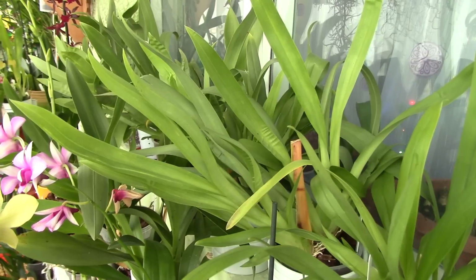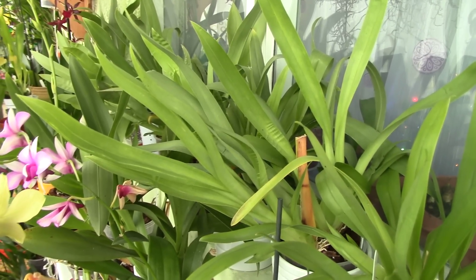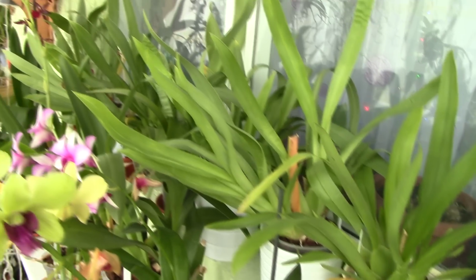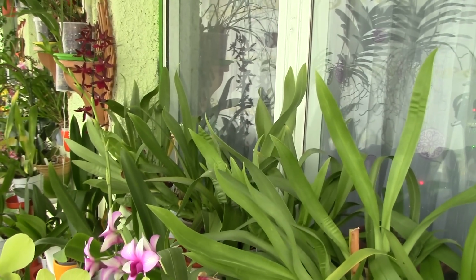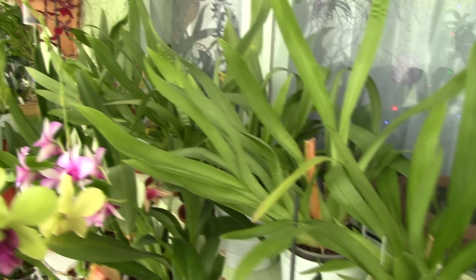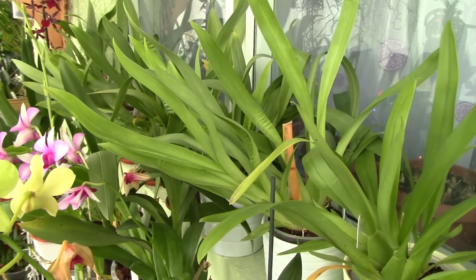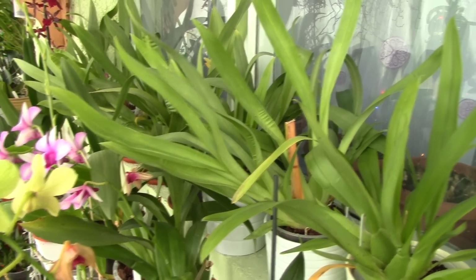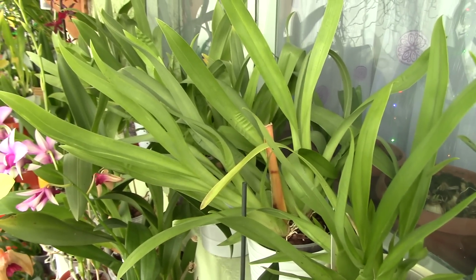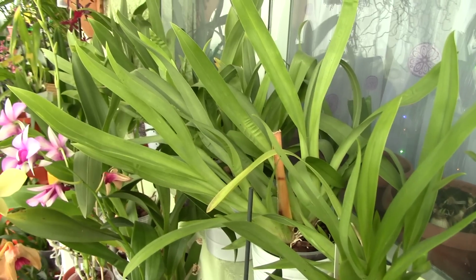Also, I use a humidifier, and because I have an ultrasonic humidifier with cold mist, I can actually lower the temperature right in this corner. I position the humidifier somewhere above them and a fan to blow the mist, and actually the temperature in this particular corner, with orchids that do require slightly lower temperatures in summer, doesn't really go above 26 or 27 degrees Celsius in the hottest months of the summertime.